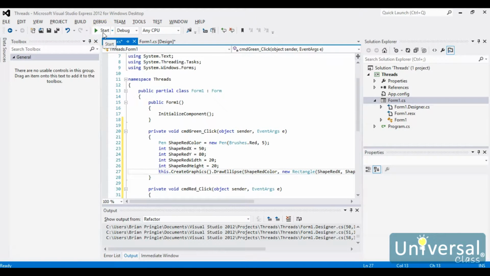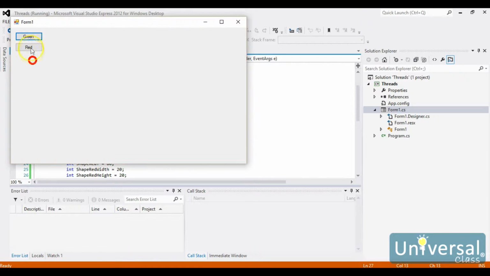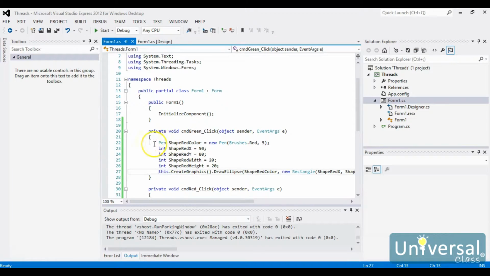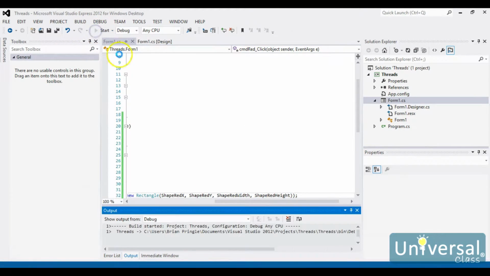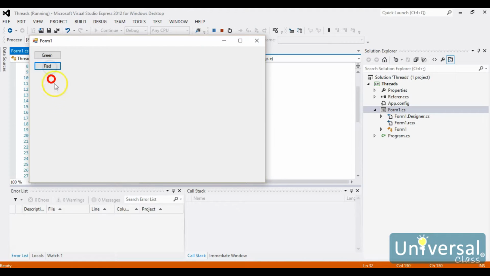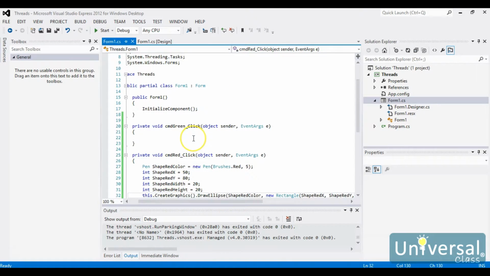So if I start this, and I click the green button, we get a red circle. So I have it backwards. I need to fix the code here. That was supposed to be the red for the red button. Alright, so let's cut this from here and put this into our red button. Alright, so click red. Now we have a red circle. Alright, now green doesn't do anything because it actually isn't defined yet. So as of yet, we just simply have our red circle.